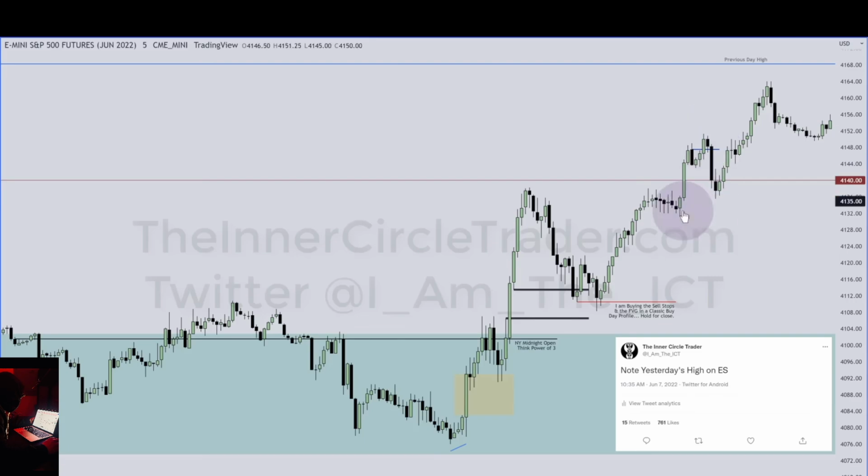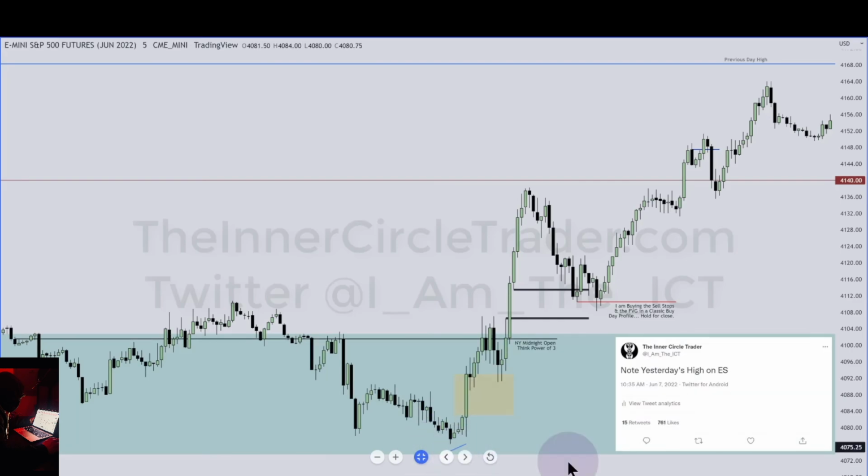But it came down, closed in this fair value gap, rallied again. This is an optimal trade entry once more, pushing it higher, but still did not hit the previous day's high. Now, think about this, folks. At the beginning of the day, I tweeted public knowledge: I want to see initially if it wants to make a run down to 40.70. And as soon as I tweeted it, it was off to the races. Boom, and then boom, and then drifted down to it here and made a low of 40.76 even.